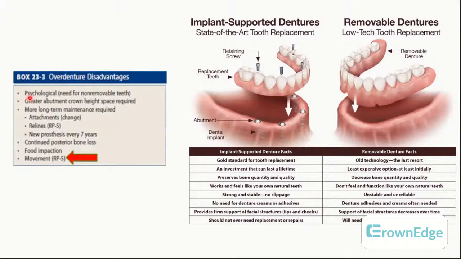Patients, like I told you, always prefer something which is more snugly fit, which is more stable, compared to your dentures, which easily slip off, especially your mandibular ones. Attachments hold them, and the movement is mostly tightened up to these implants. The movement of your implant-supported denture is very little compared to your conventional removable dentures.